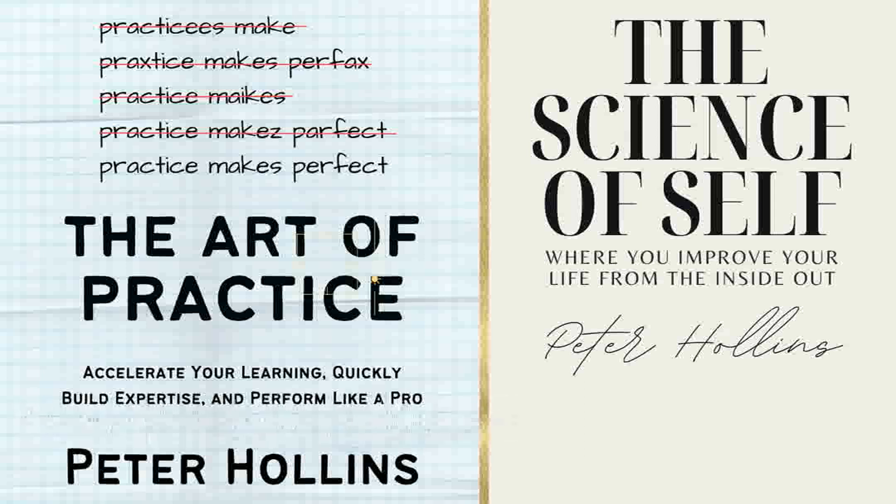You might be wondering how it helps to know about these four stages. Practical implications include gaining awareness and self-confidence during the initial learning phase and continuing to practice and refine the skill even in the mastery stage to maintain proficiency and possibly combine it with other skills for even greater expertise. In other words, it's about pitching your efforts to match the level you're actually in. Depending on where you are, you'll need to focus on different needs and acquire different skills.